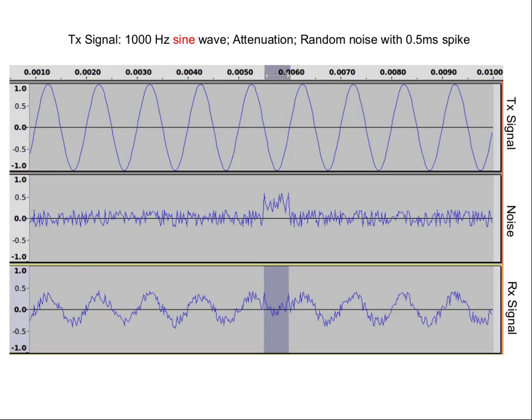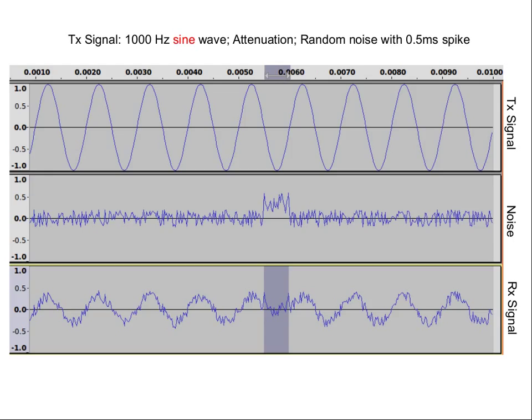I've introduced some attenuation. So we transmit the signal at some strength. The signal travels across a link, and it gets weaker. And in this example, I'm going to say that the received signal, if we ignore noise, is half the strength of the transmitted signal. So we see in our plot of the transmitted signal, it goes from -1 up to +1, that's the range. The received signal would be -0.5 up to +0.5. Just in this example, I'm saying how much signal strength do we lose across distance? I'm saying we lose half of it.